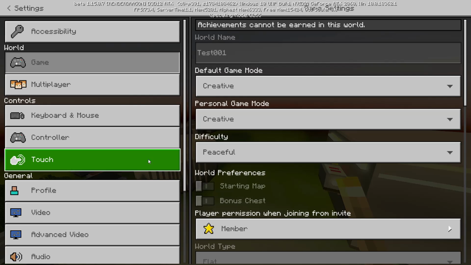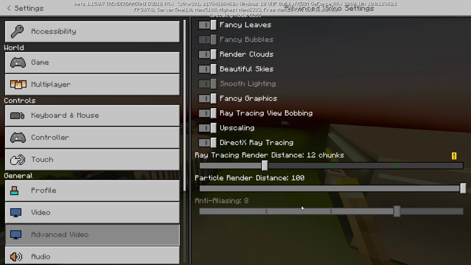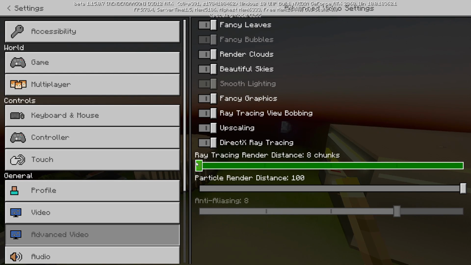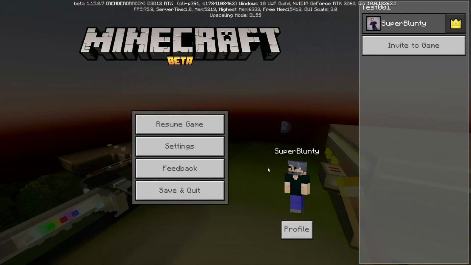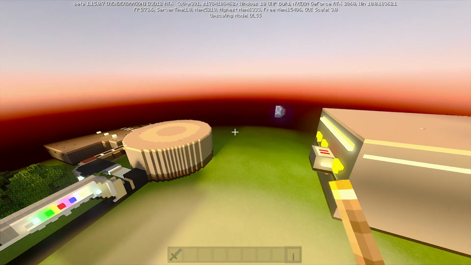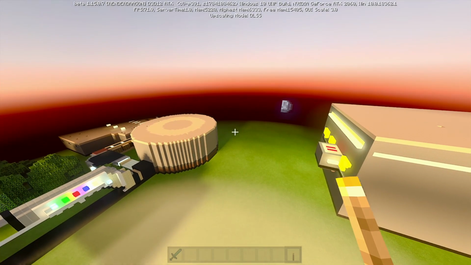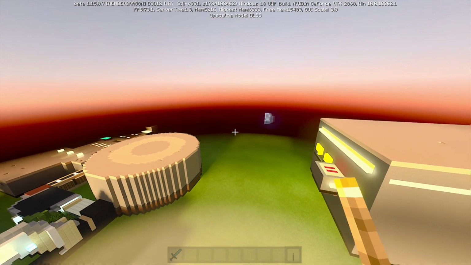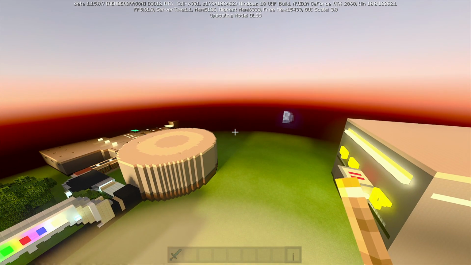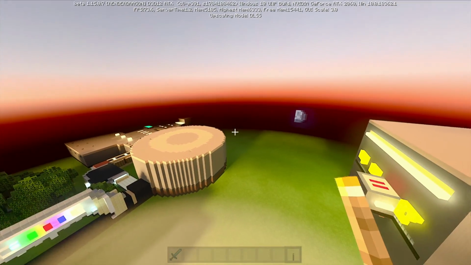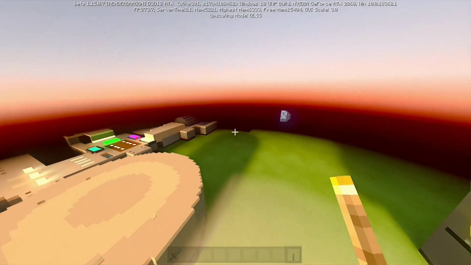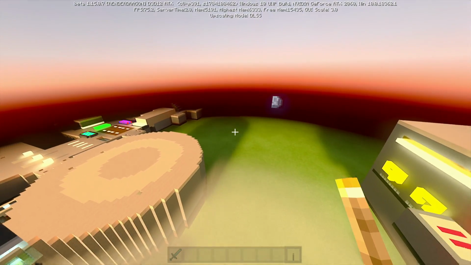So what if we go back into advanced video and turn the ray tracing render distance back down to 8, which is the default, by the way. All of a sudden, the render distance hasn't changed, but the ray tracing distance has. It's only tracing rays, only checking on light behavior out to 8 chunks now. The game is still rendering the other stuff, but you can't see it because of the way the light behaves.